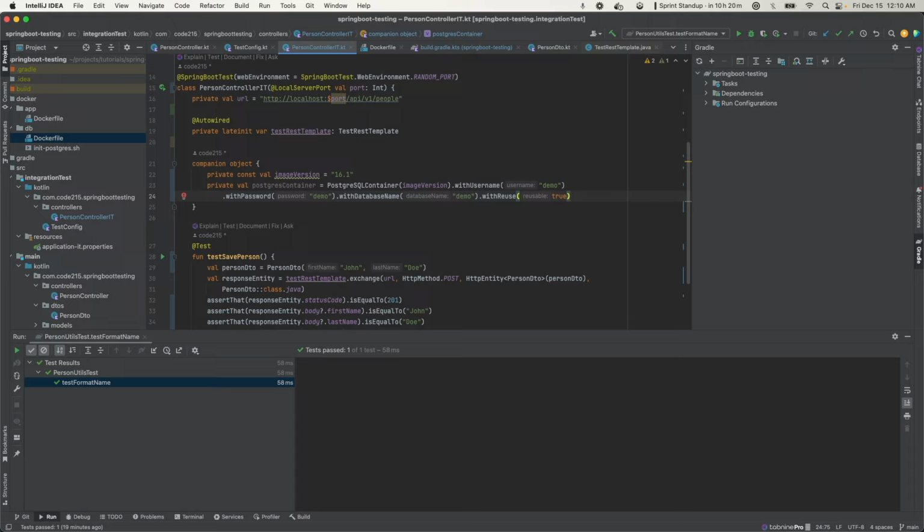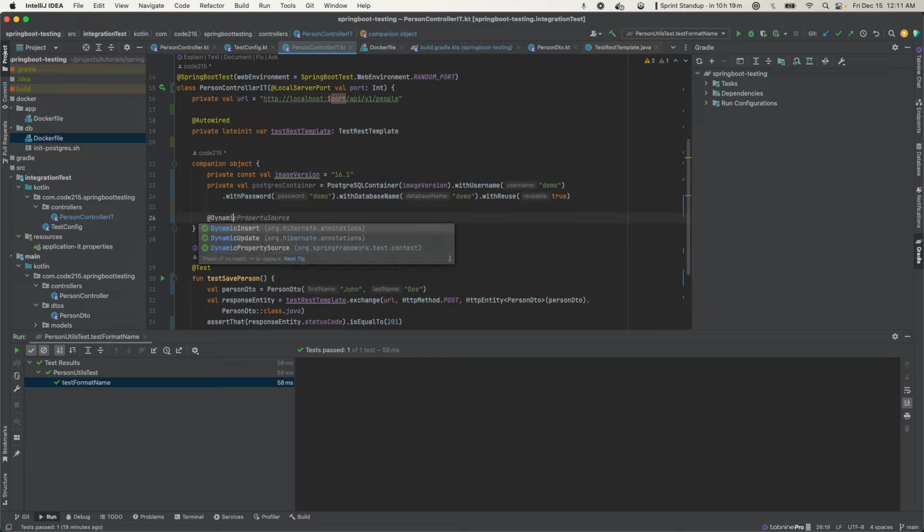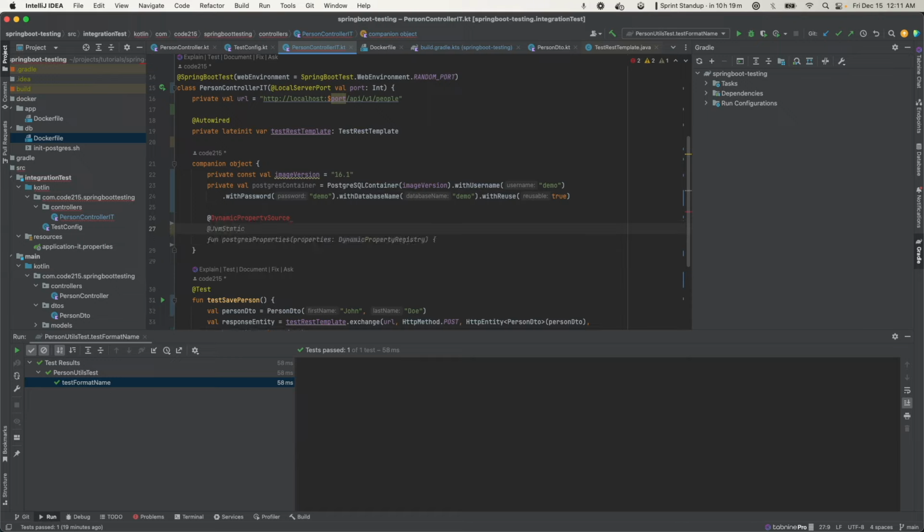Now, the next thing is that we're going to add these properties to the registry. So the next thing I want to do here is a dynamic property source. And this is a static method in Java.